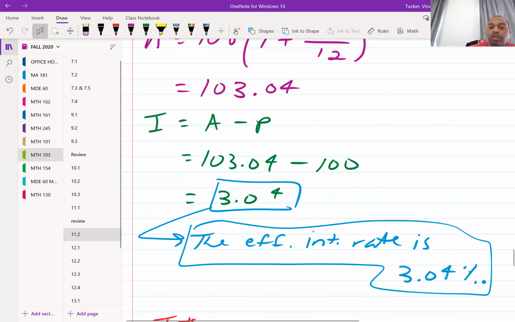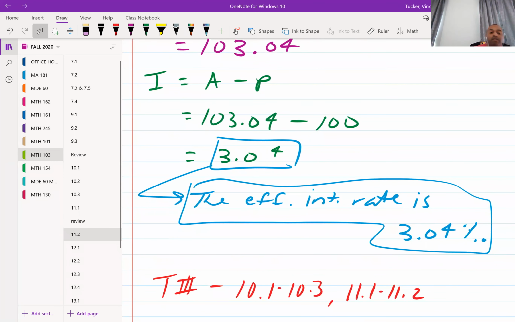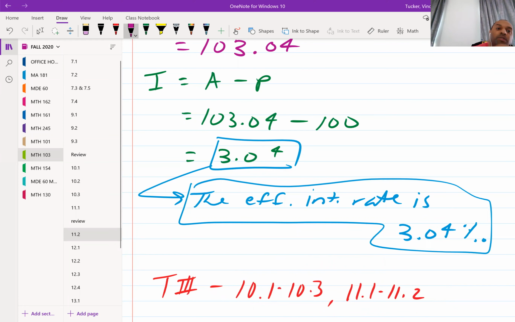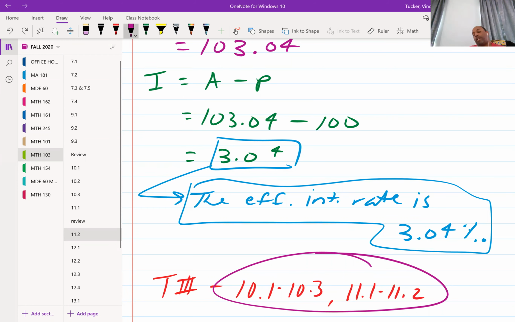All right. So that's it for 11.2 and 11.1. Our next block of work is going to be due at some point. We'll talk more about that next class. It's 10.1 through 10.3, 11.1, 11.2. Next class will be a review day. I will not cover any new material. I'll just answer whatever questions you bring to the table. I will leave the class open for you to ask whatever you want, or if there are any types of problems you want to see me do again. So next class will be for that.